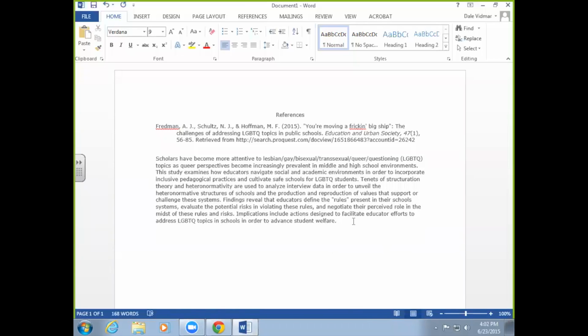This probably isn't like any of you. I know most people aren't like this, but I have a tendency to procrastinate, and I know no one in here does. Everybody's on it all the time, but that procrastination leads to facing a blank sheet of paper at some point. When I read a paper, I don't have a highlighter. If I see something that I like, I cut and paste it right in there and put a parenthetical reference to what page number it is. So I'm going to do Fredman et al. Page 20, what are the page numbers? Page 59. And I put it right in there with that quote, and I just stuff those things in there.